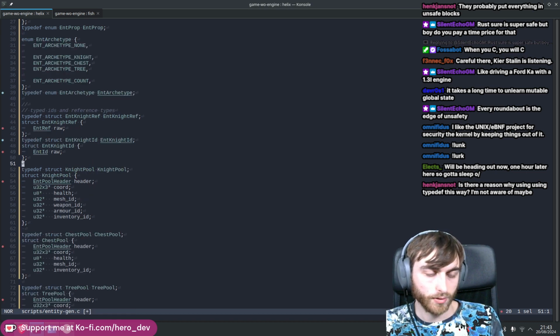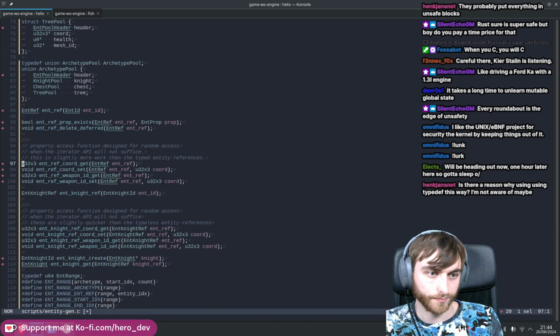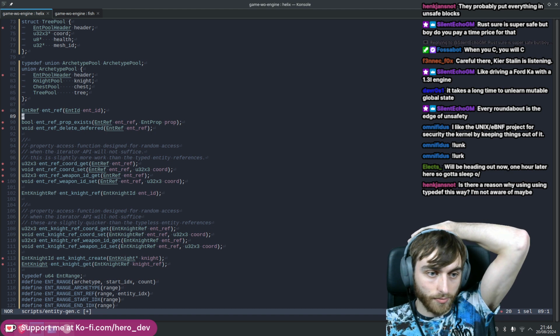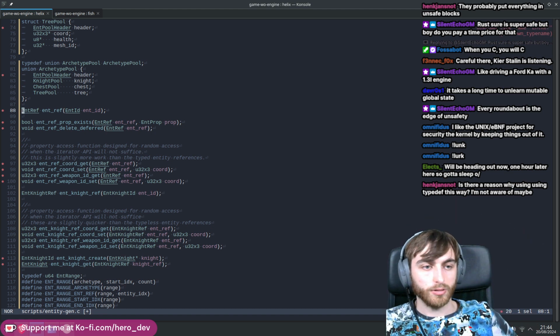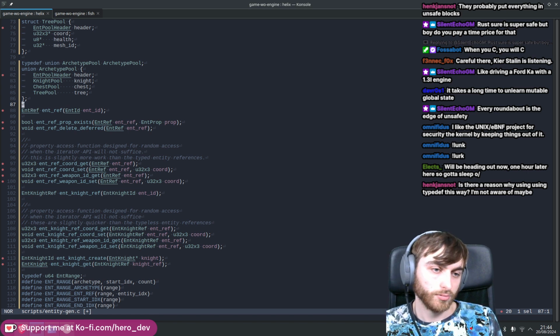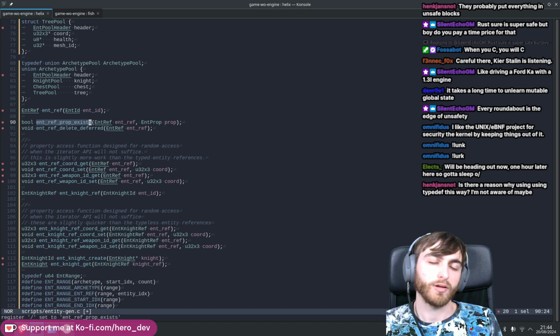So next thing is, what's next? So we've got this API to get an entref and check if a property exists or not. Wait, what does property exist do? We got that one. That's going to see a lot of these.